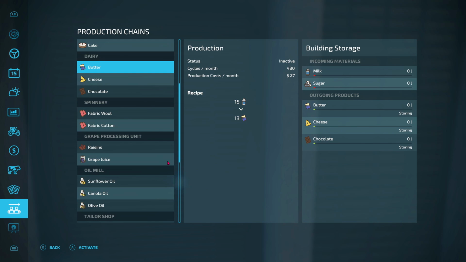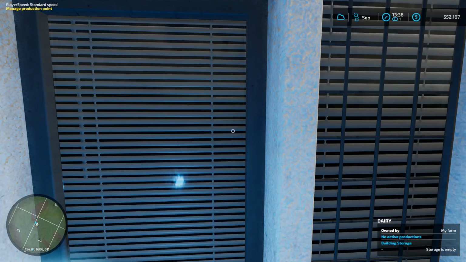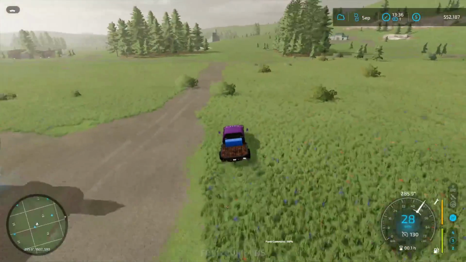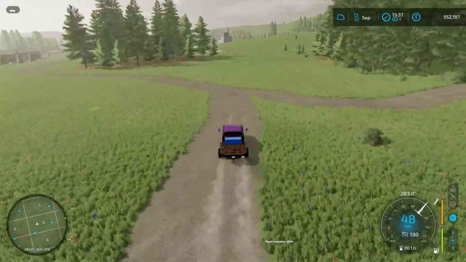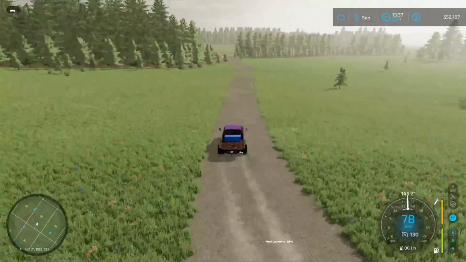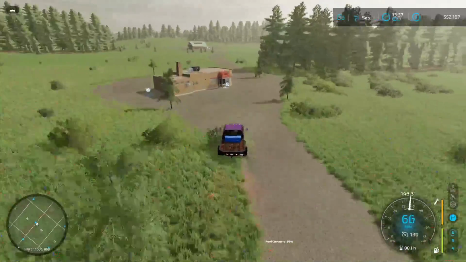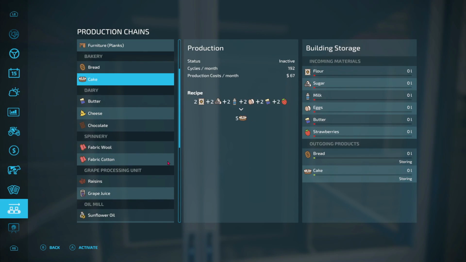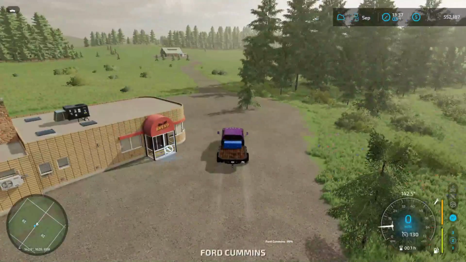Butter, cheese, and chocolate, between milk and sugar. And we're going down here. We got a few things over here. We got the bread factory. Make bread and cakes. Wow, we need a lot for this. Flour, sugar, milk, eggs, butter, and strawberries. Might be a while before we get to making bread.